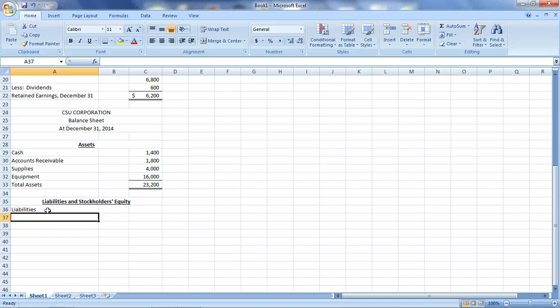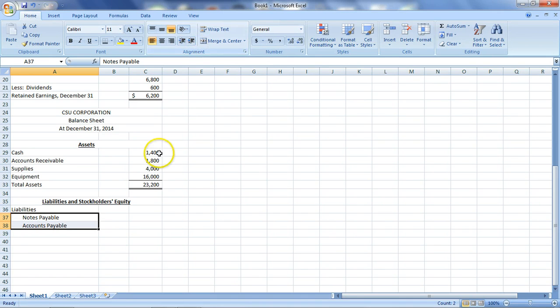and there are 2 of those, notes payable, and accounts payable. And I see I misspelled notes payable. Let's go in and edit it. There we go. Both of those need to be indented, so I'm going to highlight the 2, go up to increase indent, 1, 2, 3.